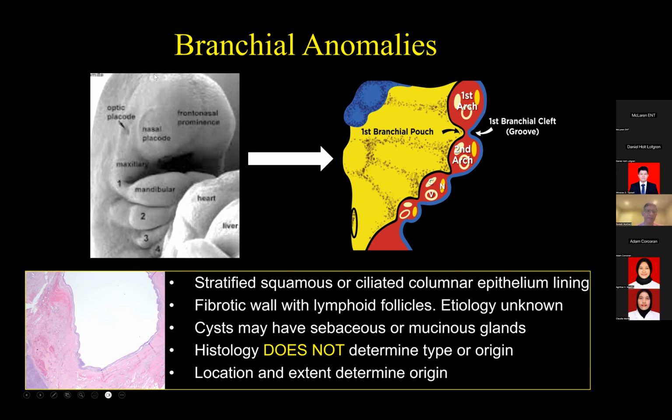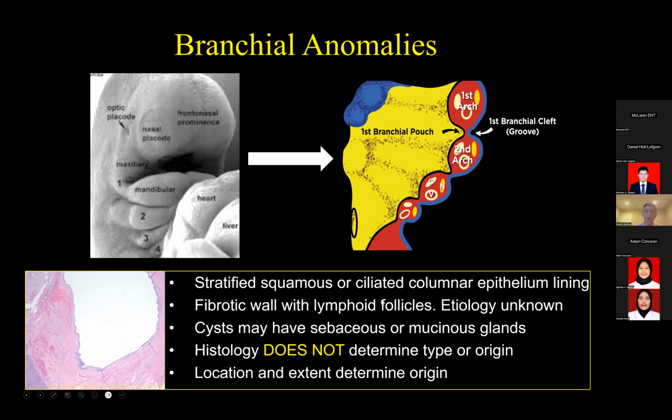And what it is, it's actually the developing embryo right here. And what you do is you take a coronal image. Basically, you cut this embryo coronally. And when you look at the branchial apparatuses, what you'll see is that this is within the embryo, and this is outside of the embryo. So this is external, and this is internal. And for me, it was a bit of a revelation because I never could figure this out, but it helped me understand the first branchial anomaly that we'll talk about, and those are anomalies involving the first branchial apparatus.